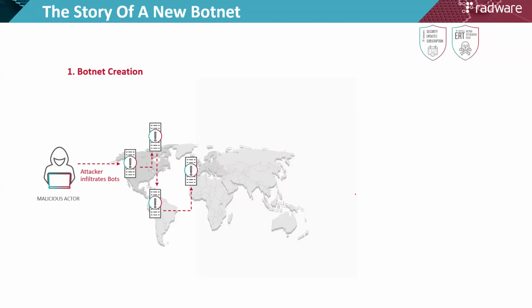It is not just the honeypot deception agents; even our customers who are diverting their traffic to our cloud scrubbing center, whatever attack is happening there, we can detect it and find out who the malicious actors are, what their IP addresses are, etc. All these details of the IP addresses are put into a database, and this database is provided to you if you're subscribed to the ERT active attackers feed.